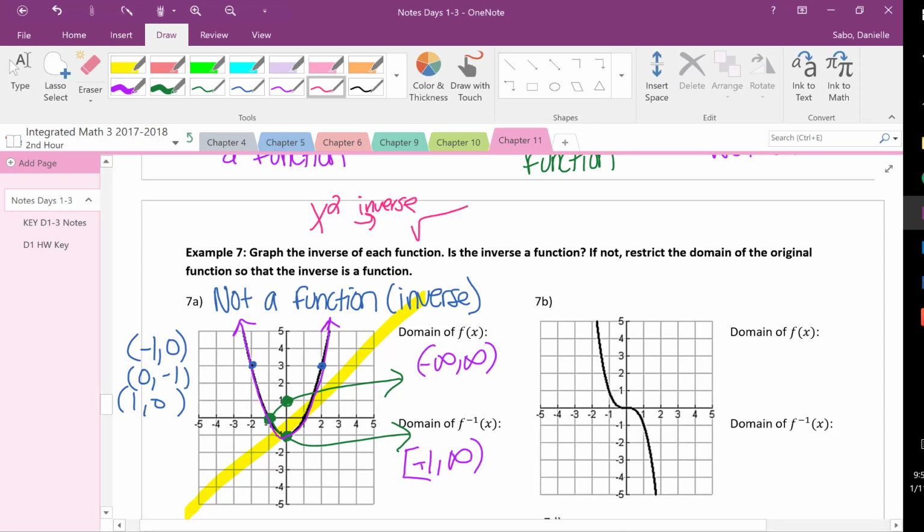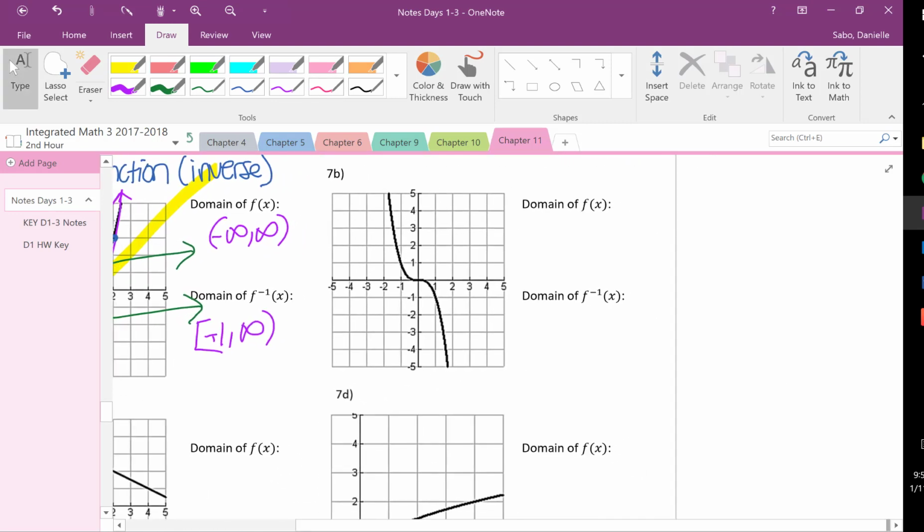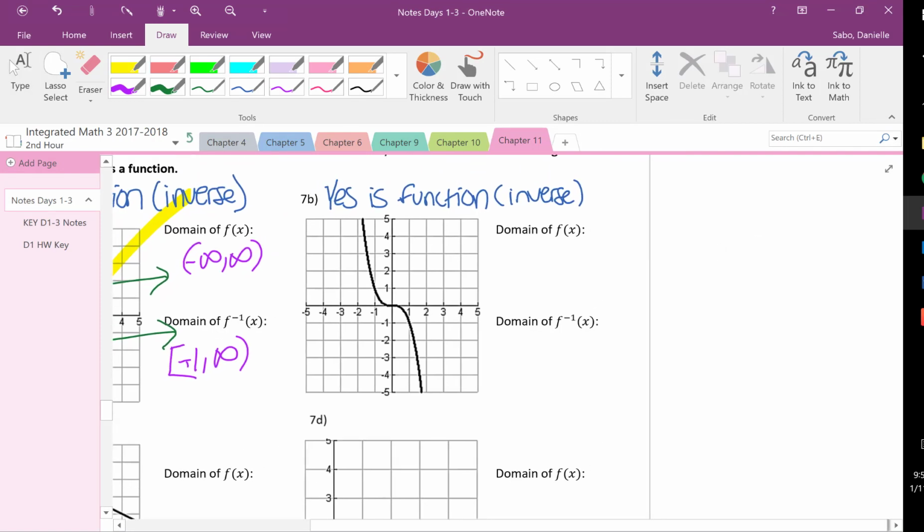Okay, these next ones are pretty straightforward. Let's look at this first one. I don't want to draw it out first because a lot of you got confused when I did that. But let's ask, is the inverse of this original problem going to be a function? Yes, because it passes the horizontal line test. Now let's graph it, because then it's easier for us to see without having another graph there.